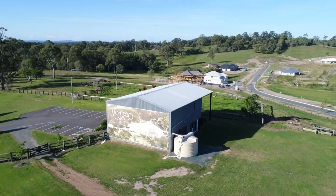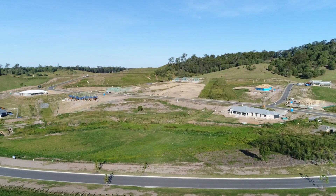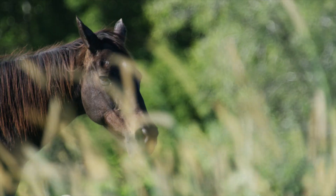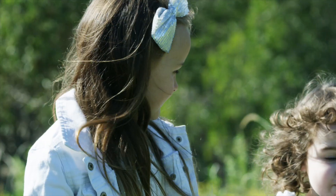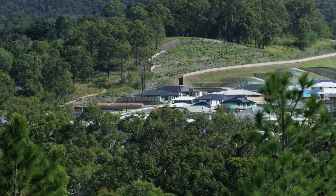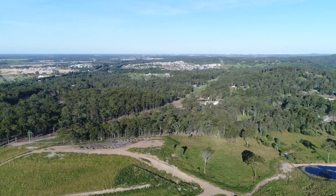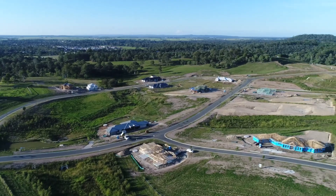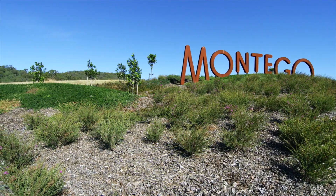Montego Hills is extremely unique with over 60% designated green space, full of extensive walking tracks, horse riding trails and plenty of room for the kids to adventure. The hilltop reserve overlooks views of Moreton Bay, North Stradbroke Island and Gold Coast hinterland, making for a breathtaking weekend experience all at your new back door.